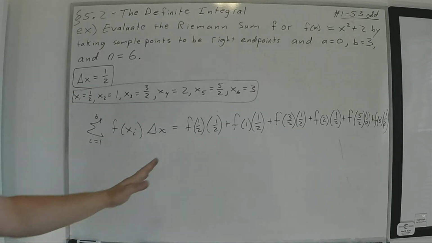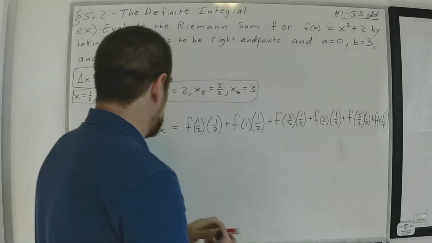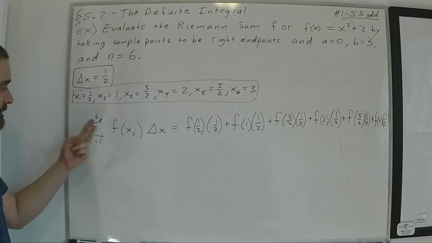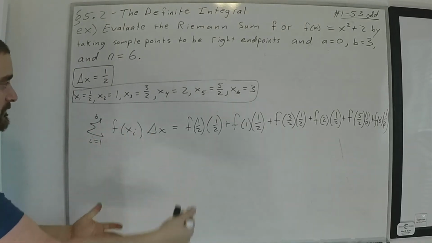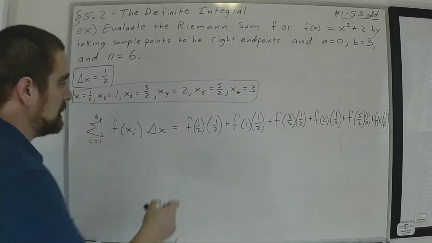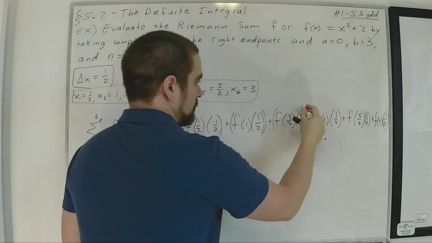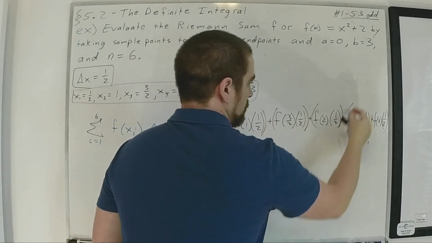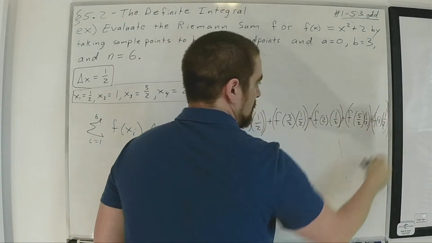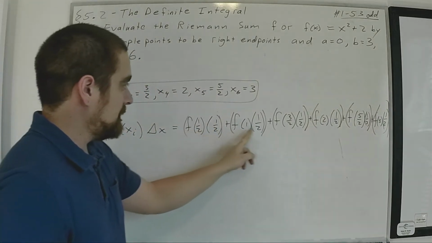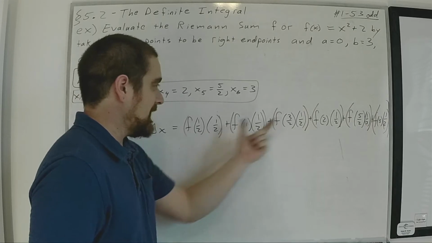Now, all of these have multiplication by 1/2. So when you look at this summation here, it's telling you to add the first, second, third, fourth, fifth, and sixth I plugged in. And here it is. Here is the first, here's the second, here's the third, here's the fourth, here's the fifth, and here's the sixth. And what we're going to do is just factor out, since it's this value times 1/2, this value times 1/2, this value times 1/2, and we're adding all those up.